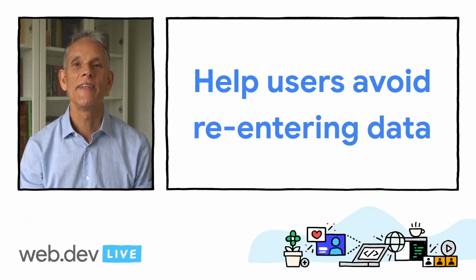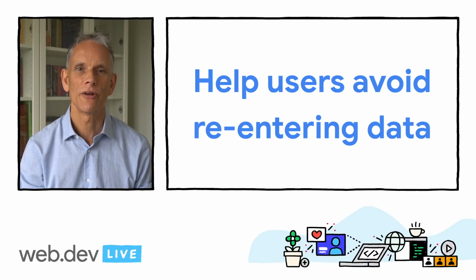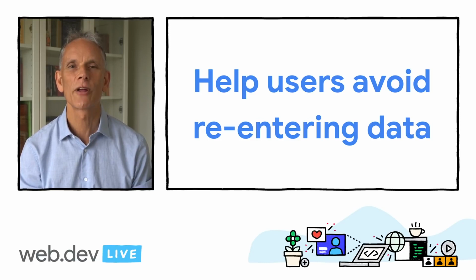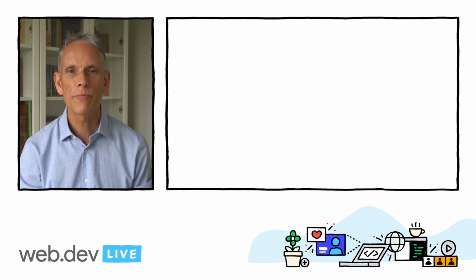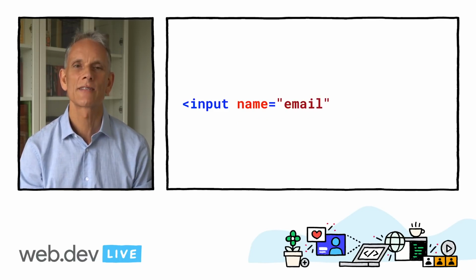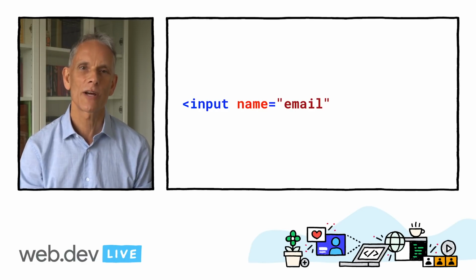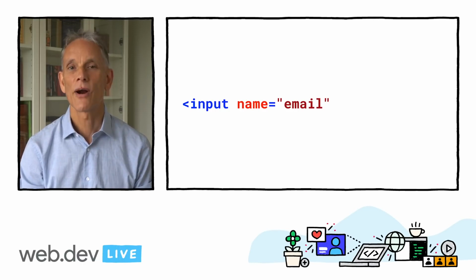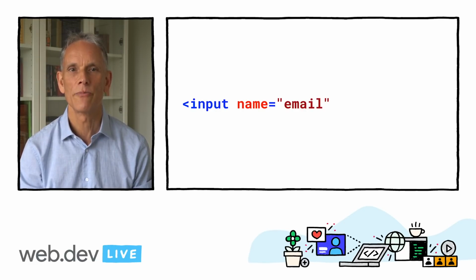So next up, the name and autocomplete attributes. Now, these are a really powerful way for you to help browsers help users by storing data and autofilling inputs. There are 2 parts to this. The input name attribute enables browsers to work out the role of various inputs so that they can store email addresses and other data for use with autocomplete. So don't make the browser guess. Some browsers, including Firefox, also take note of the ID and type attributes.